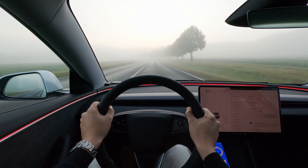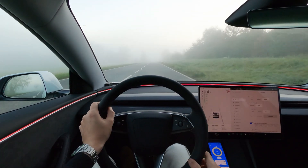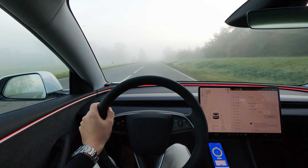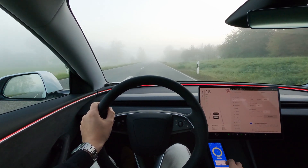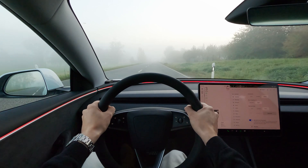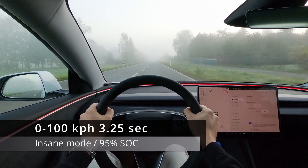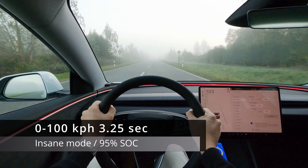We'll try and find a better section up ahead where it's less damp. I know the conditions aren't ideal, but my time is quite limited, so when I have time to make these videos I have to work with the weather on that day. Here the tarmac looks a lot better. That was undeniably better — not bad at all with the 3.25.